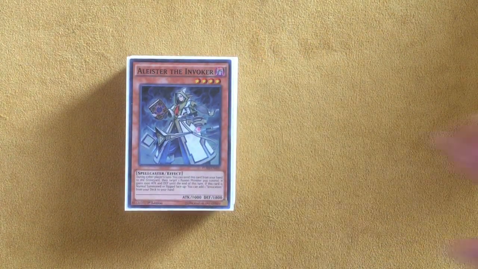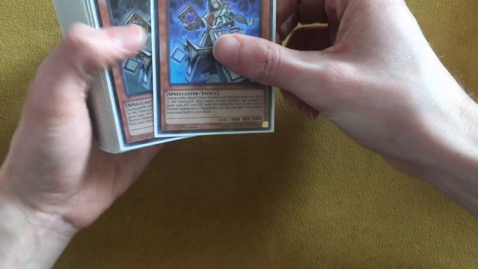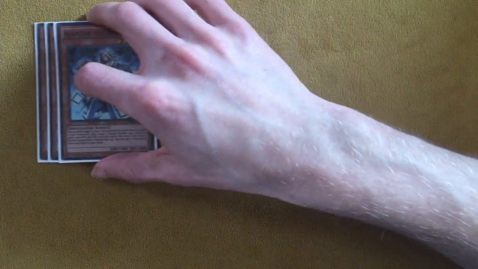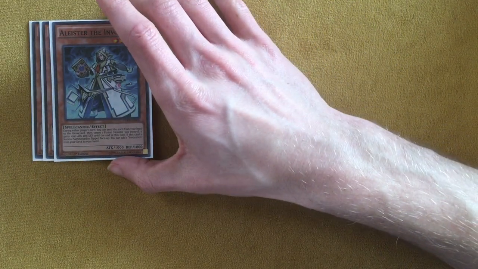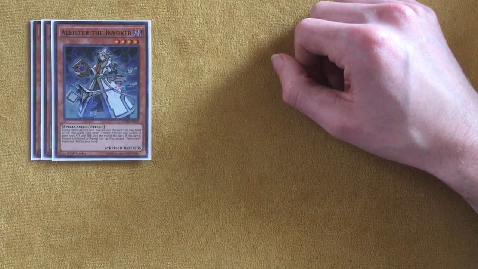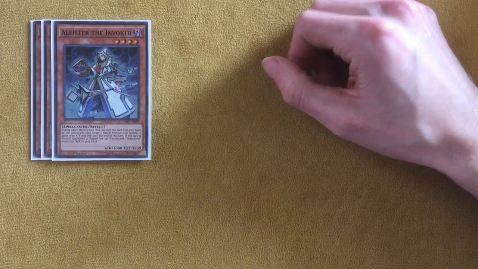We'll start with the main deck. With any Invoked engine, you've got to have 3 of your main card here. Alistair, he's like your main engine. He's your main startup card. It's just a really consistent engine and really easy to get going.